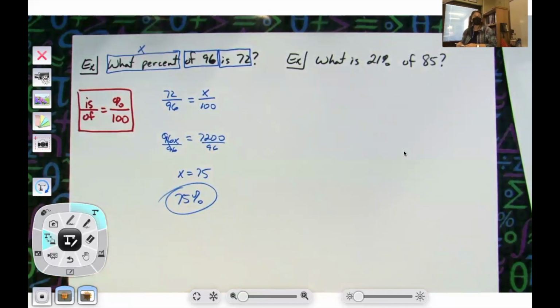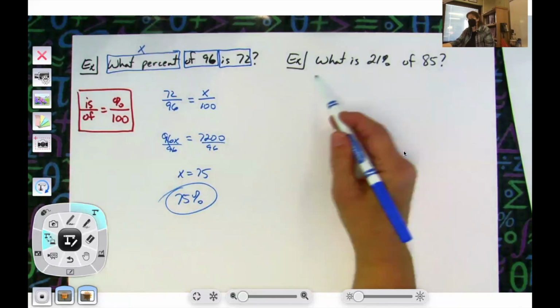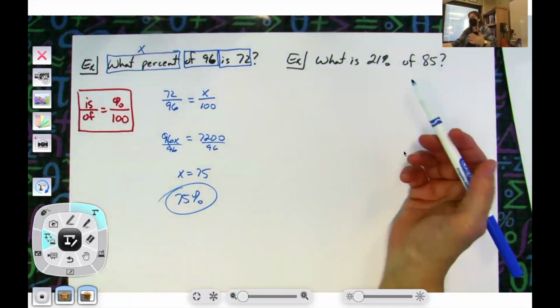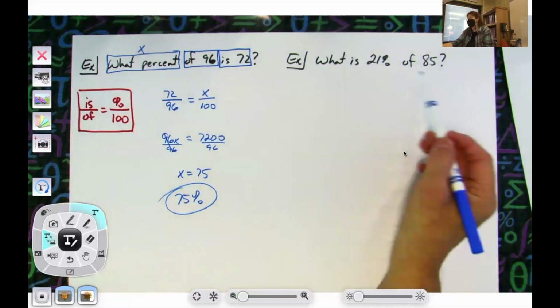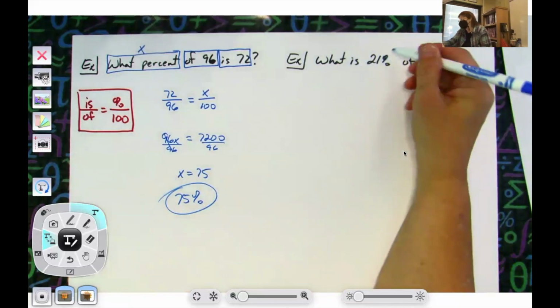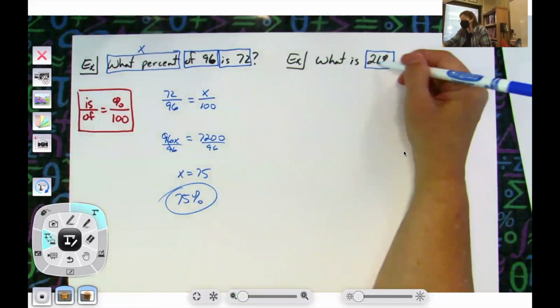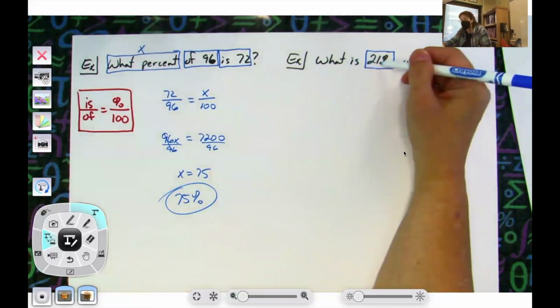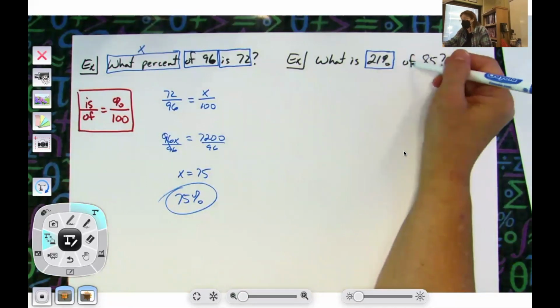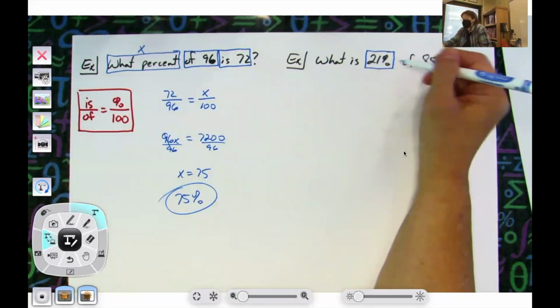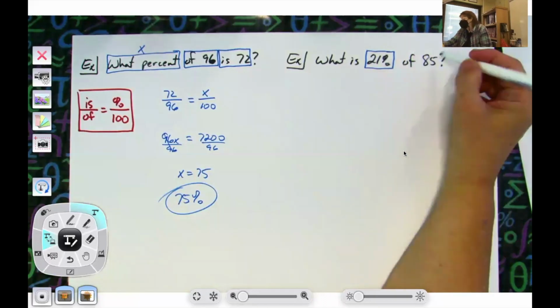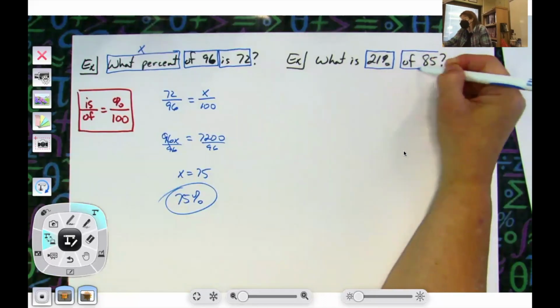Okay, all I gotta do is add that percent sign to it. Now on this one, I always look for a percent first. Is there a percent in this problem? If there is a percent given in the problem, the percent is the percent, so I can't box in the word is with it because it can't be two things. And I can't box in the word of with it because, again, it can't be two things. It's the percent. The 85 has to be boxed in with the of.